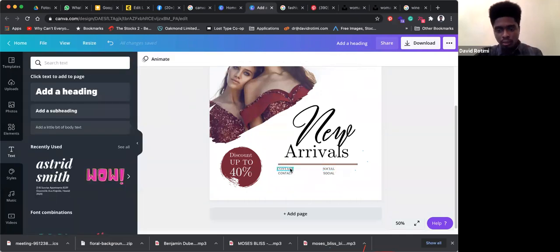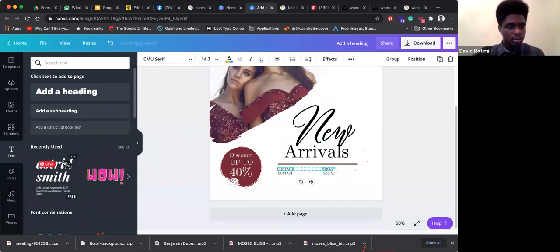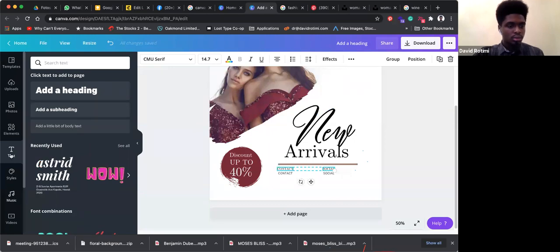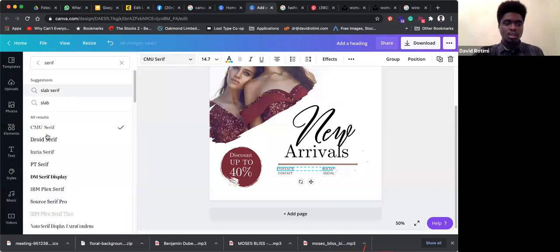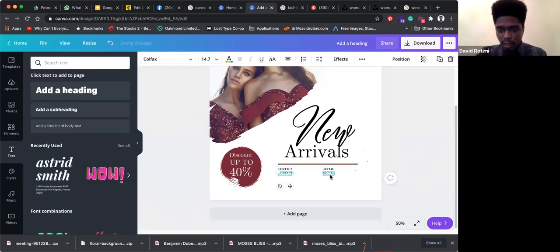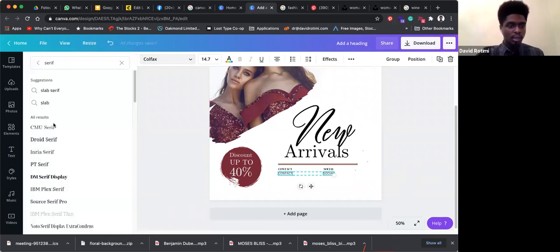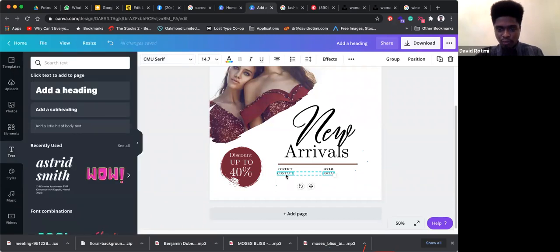Okay. So what you can do in a case like this, there are different types of fonts, some have really bold versions and some don't, right? So for this, I would want to use DM Serif Display because it's really bold, yeah? And then I'll use the other CMU Serif for this, right? So let's see, I want to put my phone number here.